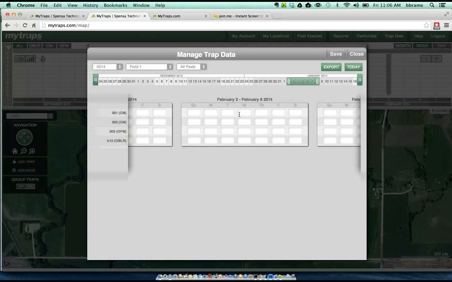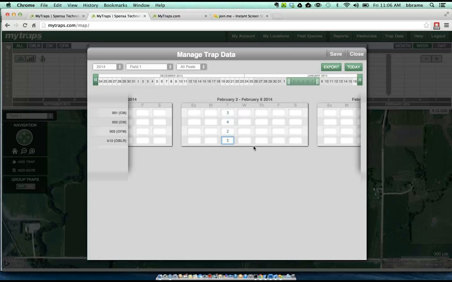and then it shows me a list of all the traps that I just entered. I have this box right here that represents 1 week, and I've got all the days of the week here. So let's say this particular location I check on Tuesday. So I went in this Tuesday, and these are the counts that I found.